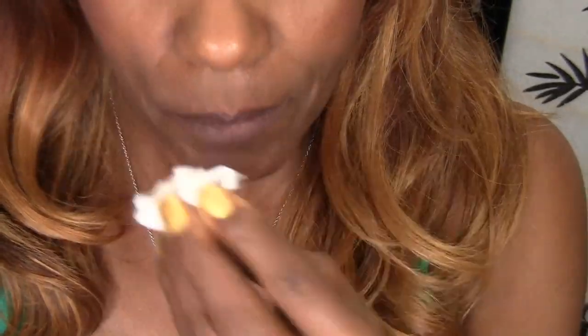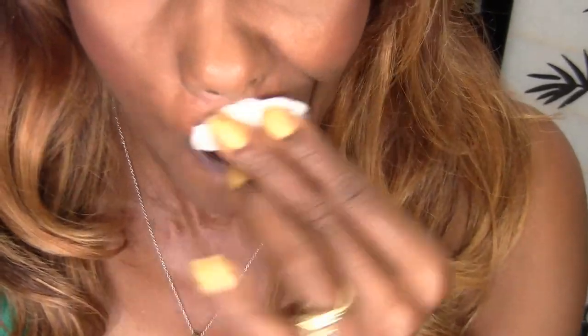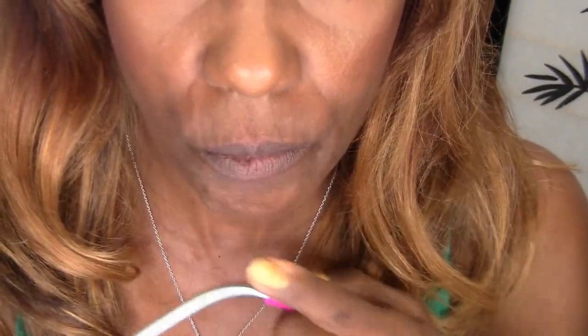So I'm going to zoom the camera in and I'm going to demonstrate using this little gadget. Okay, so I'm going to clean my top lip. I'm going to start with the hair down here.